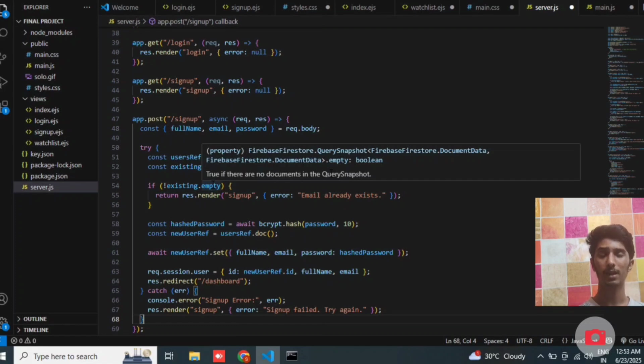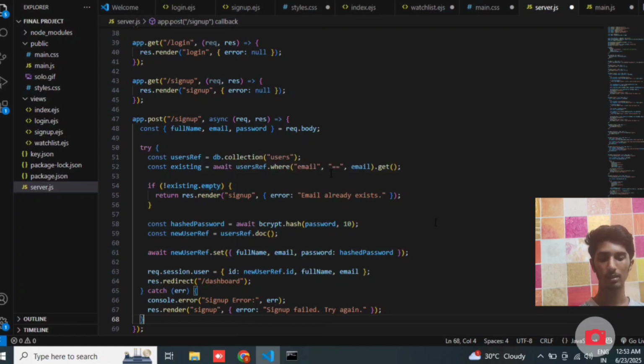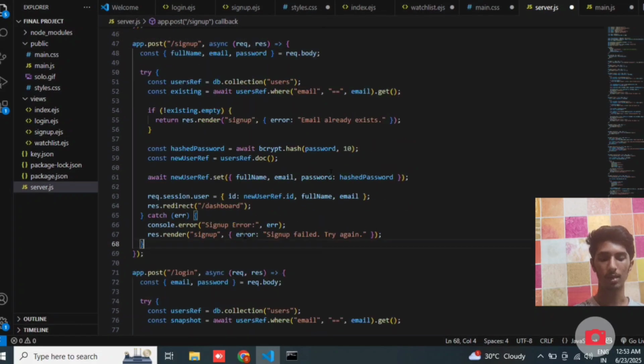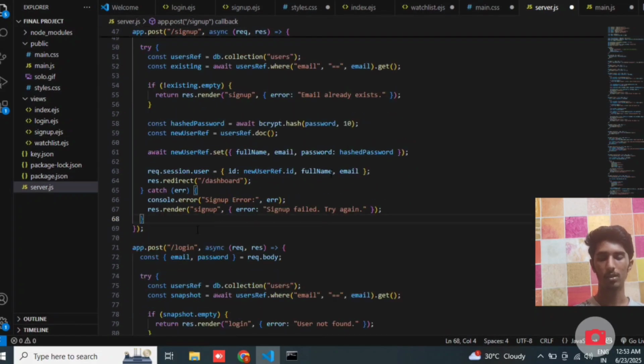If the details we have entered already exist, then it says user already exists, and try with some other details. If we create new inputs which do not exist in our database, then it automatically signs up and does not show any error.